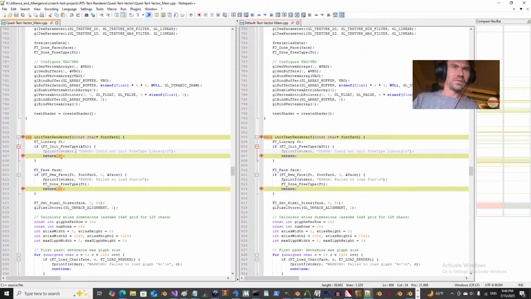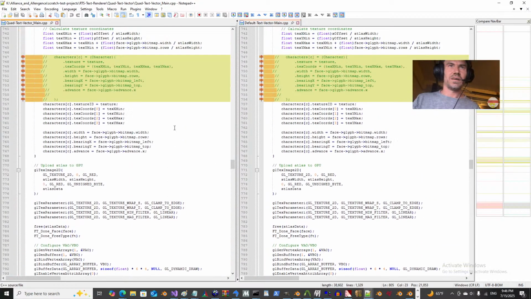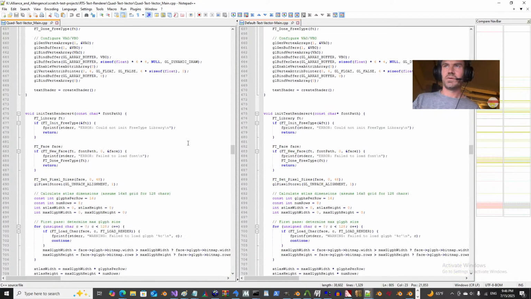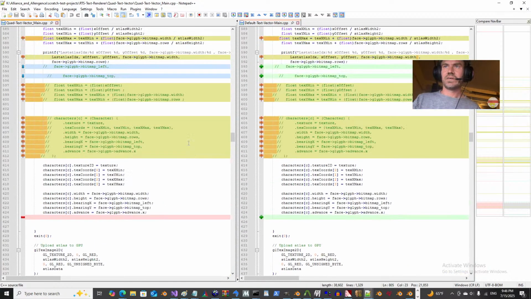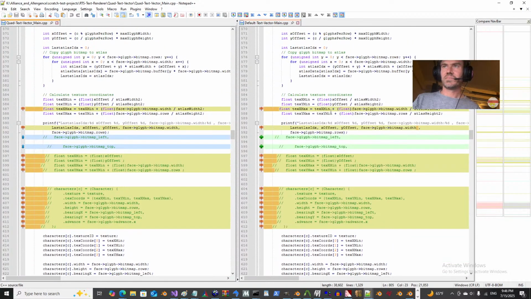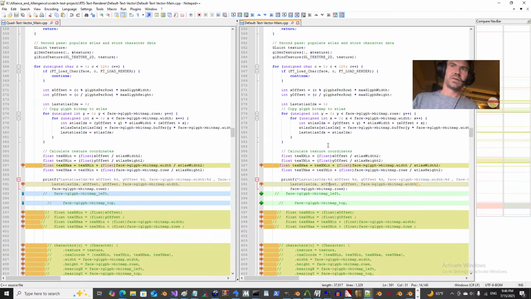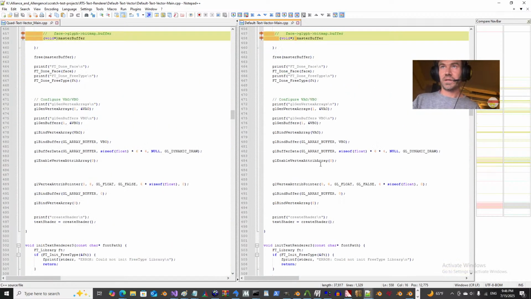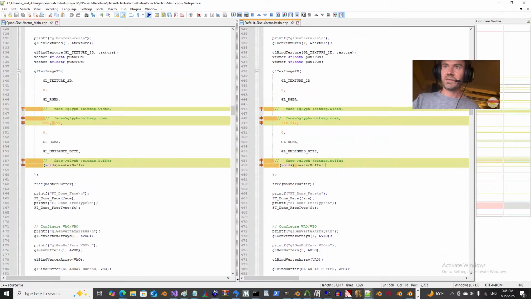I don't know why. Oh, and this one is an int. So this one has more error checking. The one on the left, I think, is the better one, the more cleaned up one. The one on the right is the original, an in-between prototype I just got working. I could have sworn we did that before I left, and then that one I cloned it, picked it up, cleaned it.